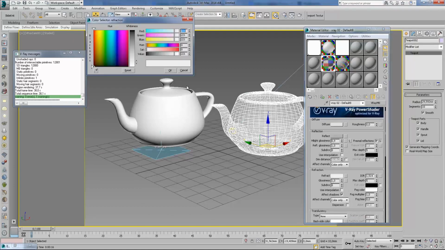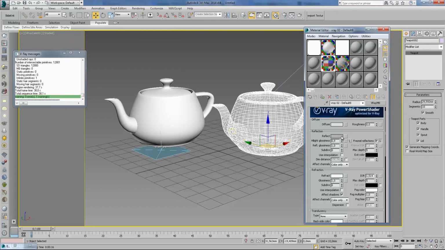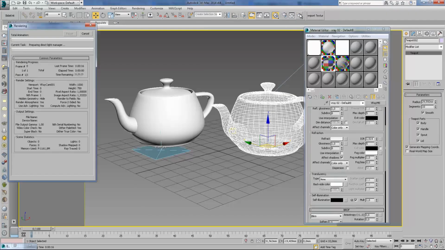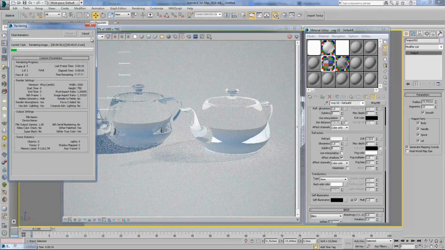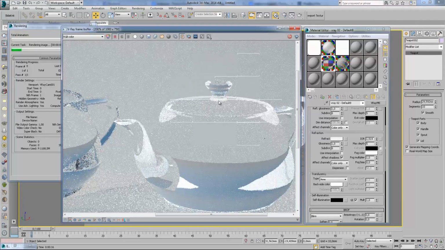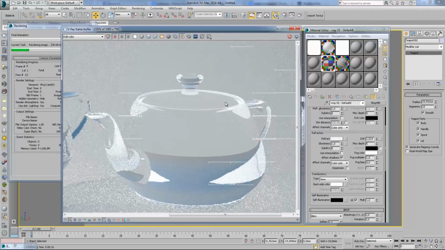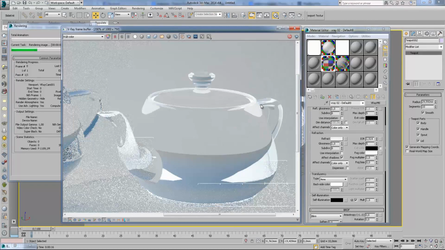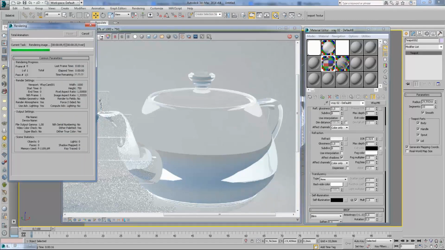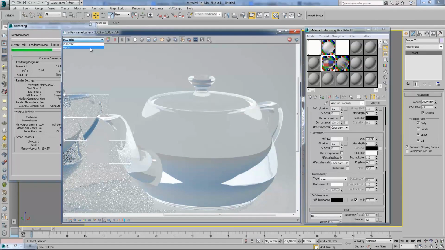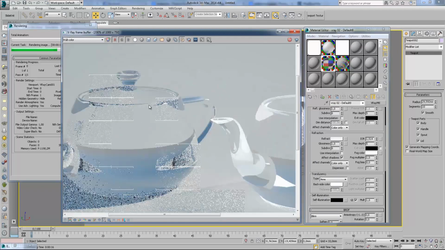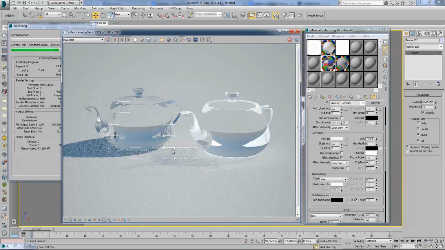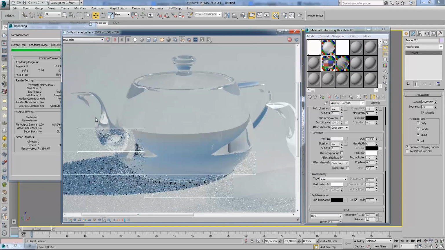So we've got the reflection a bit decreased. So the materials haven't changed all that much, and we're still getting the reflection. The same reflection. So as you see, we can use the V-Ray for the glass.